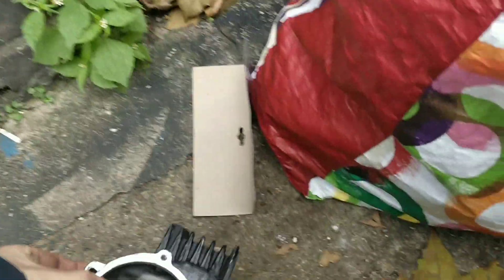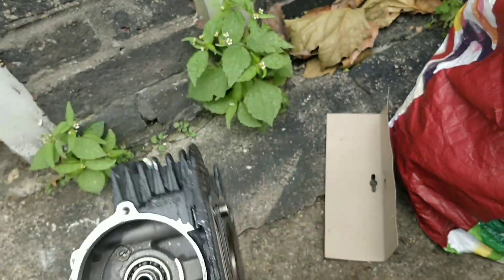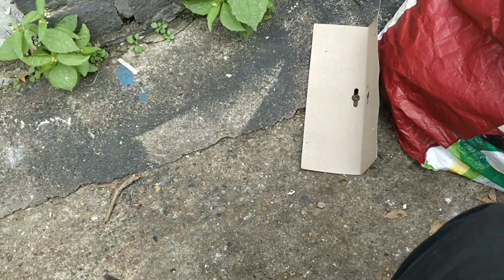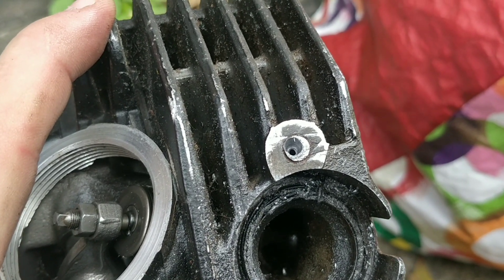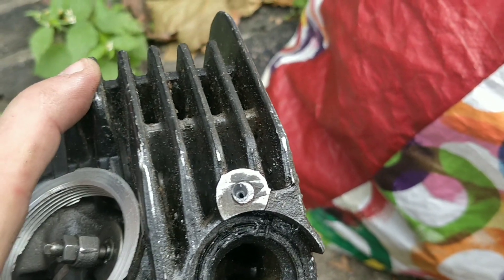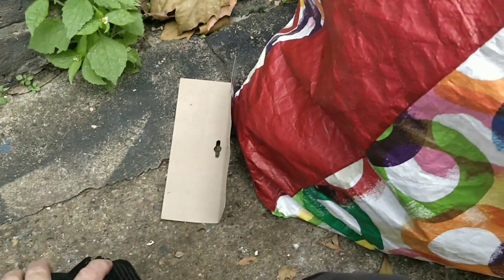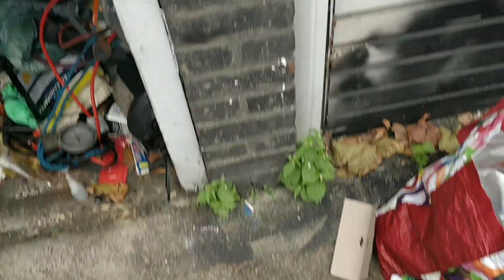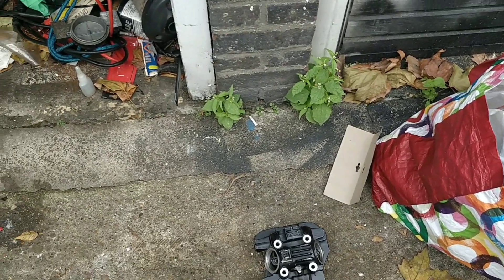The car fan is still staying on, but actually it's not a huge issue. Check this out — this is the head for the Chinese bike. It's actually all back in good nick, but I have been messing with this exhaust stud, basically drilling it out. I want it to come out without wrecking the threads — I don't want to have to re-tap threads back in, but I will if I have to. I'm going to continue drilling this out in the background while these guys are working on the CBF, because tomorrow I'd love to get it on the 125 and see if we can fire that up again. If we can, we'll be looking at building another 125 slowly.